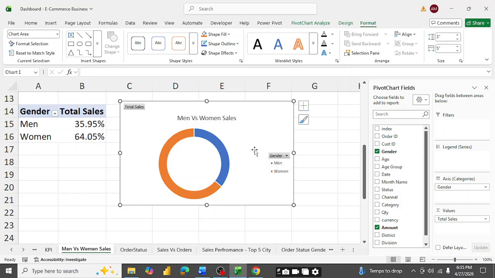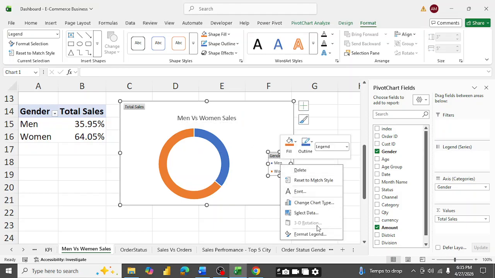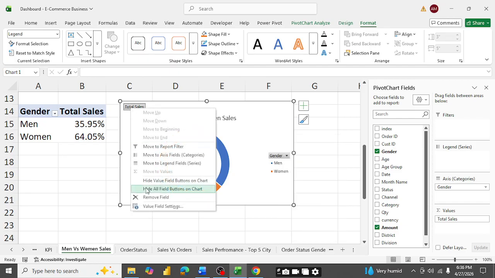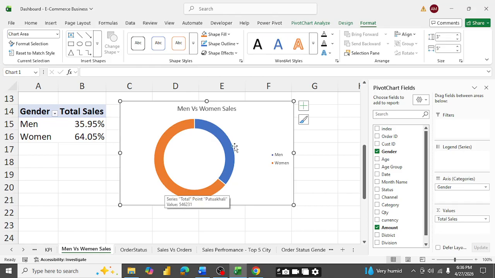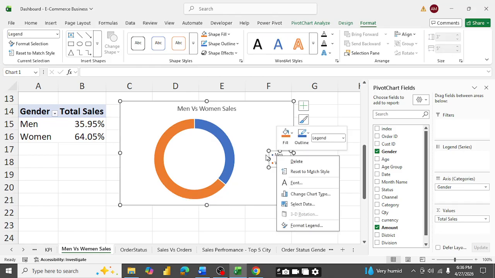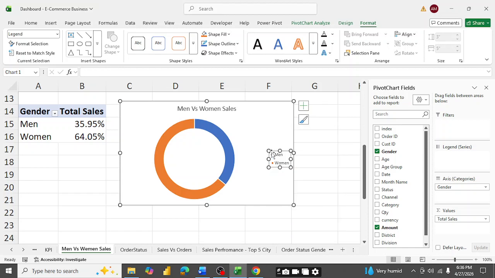The total amount is done. We just need to close it, hide this information and hide all buttons in the chart, and we don't need the legends, or okay, we just need to keep it here.